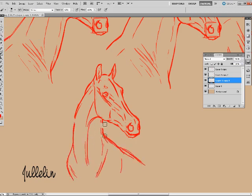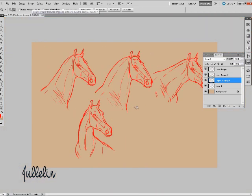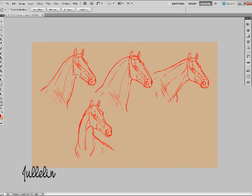And of course, to make an Arabian into a truly true Arabian, you have to add a mane, because the mane makes a lot of the breed. But I'm not gonna do that because that will come in the next tutorial. But practically, this is what you get. You have one horse here, the original sketch, and here we have a heavier horse with the more Roman nose and the thicker neck and everything. And here we have a more thoroughbred sketch, and of course the Arabian. Among these, I would most likely go for the Roman because I love Roman and it's just my style of drawing. But here are 4 sketches from the same base.